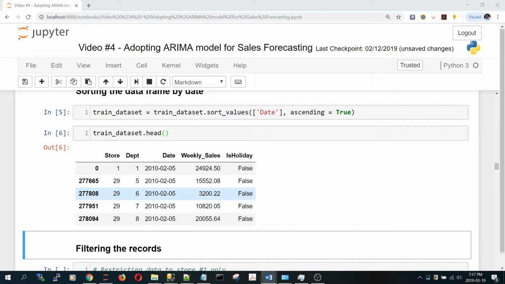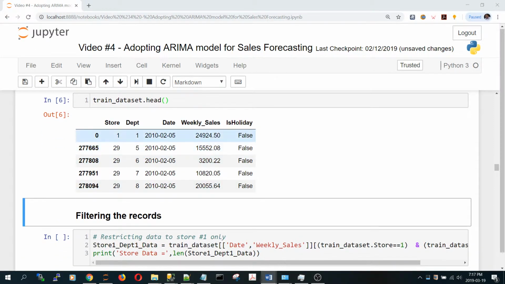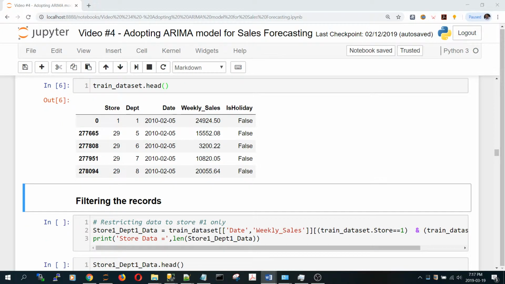Hence, we need to filter the data again. The reason for these values is that they are coming from different stores and also different departments. So it's something that is reasonable. It's not an anomaly, it's because they are coming from different stores. So this is something that is normal. But as I mentioned just now, we need to filter the records. We cannot use it like this.